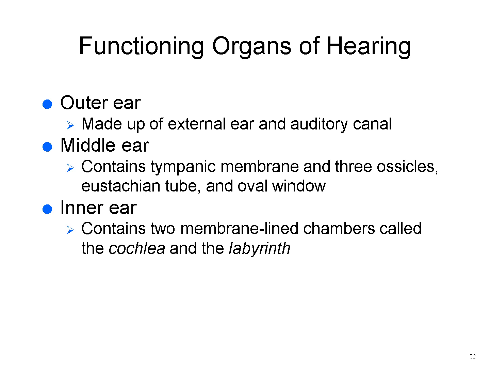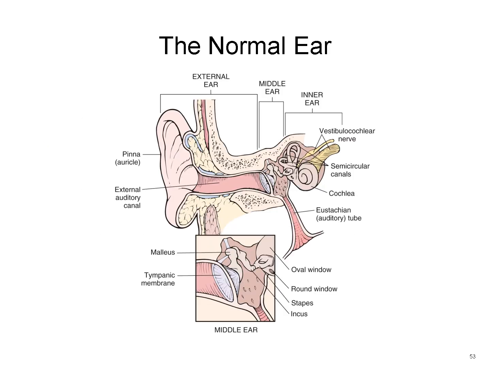The labyrinth is responsible for maintaining balance. It consists of three connected tubes bent into half circles, called the semicircular canals. This diagram shows the structures of a healthy ear. Sound waves travel through the outer ear and cause vibrations in the eardrum. These vibrations move through the ossicles, malleus, incus, and stapes, and into the cochlea. The hair cells in the cochlea convert these vibrations into electrical signals sent to the brain via the auditory nerve.